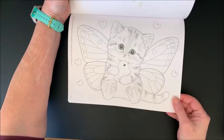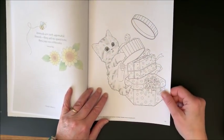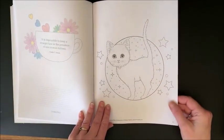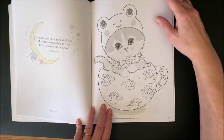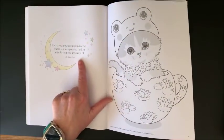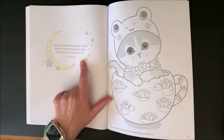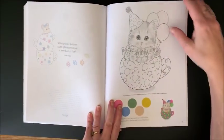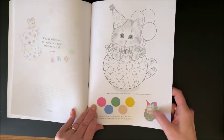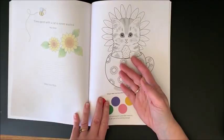That one is called Sweet Hearts. Another Christmas kitty. Who's in Trouble. Cookie Kitty. That one is called Full Moon. Here we have a Froggy Kitty. Sir Walter Scott said 'Cats are a mysterious kind of folk. There is more passing in their minds than we are aware of.' Isn't that the truth? So that one is called Froggy. And we have a Birthday Kitty. Complimentary pink and green provides strong contrast and pops of yellow add some brightness. That one is called Make Your Wish.